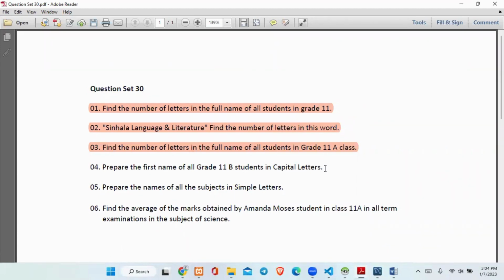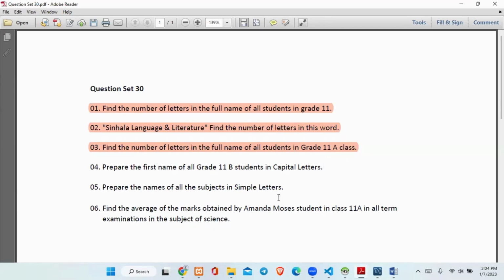Now for this question, we are going to use a new condition. So there are two new conditions for this case. So that's the upper and lower condition. So in this video, we are going to learn three conditions: the length condition, the upper condition, and the lower condition. So for this question, we are going to use the upper condition. So when they say capital letters, just always remember the word upper. Because capital letters are huge and up is also a bit huge, therefore y'all can remember upper. And for simple letters, lower. So we say uppercase and lowercase.